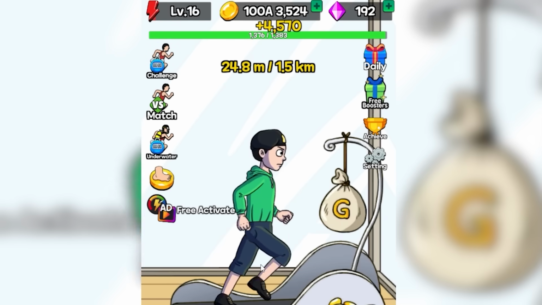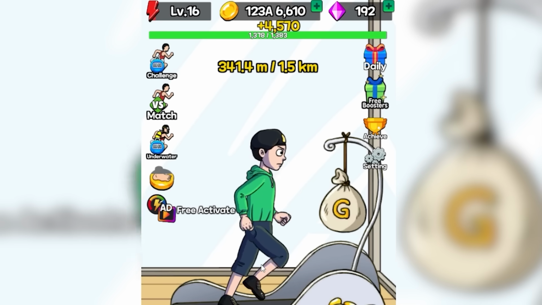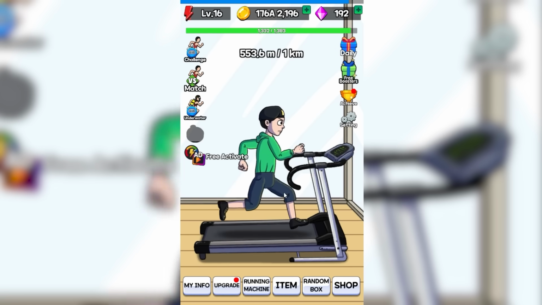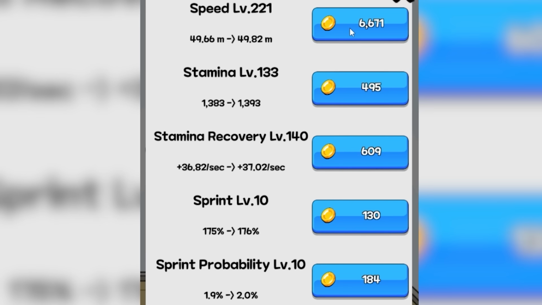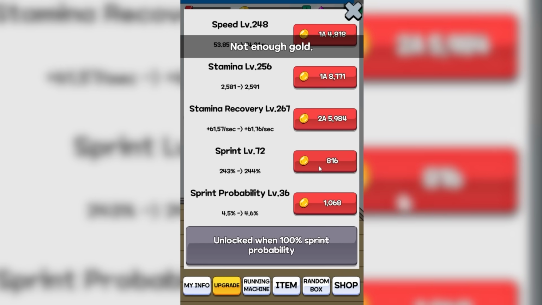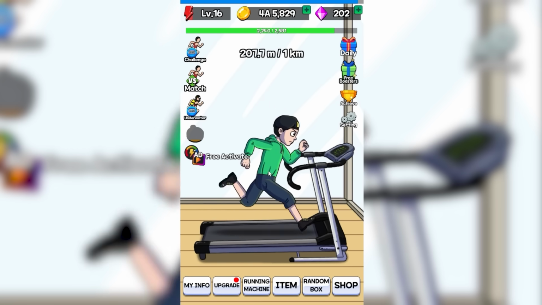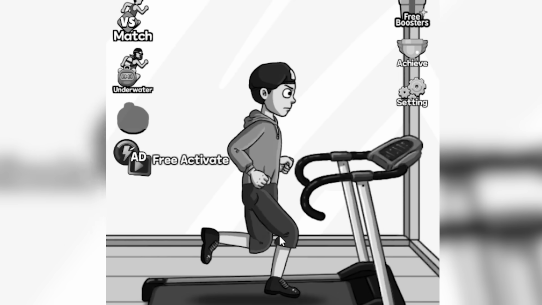And I forgot about my money treadmill thing. It's giving us $5,000 every nanosecond now, so that's going to be some easy money. I don't really know how much money we have anymore, but it's just a lot. So we're going to spend some of that on speed for sure, but we're also going to spend some of that on stamina because that needs to catch up. And stamina recovery too. I know at some point these are going to start to work against me. I spent the rest of the money on sprint and sprint probability. I mean, that's probably going to help, I guess. I'm not really sure. I just click on things and wait for stuff to happen.